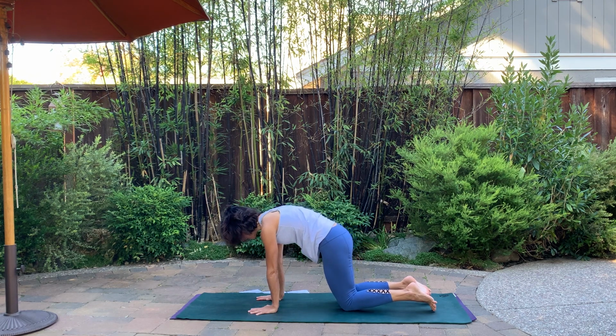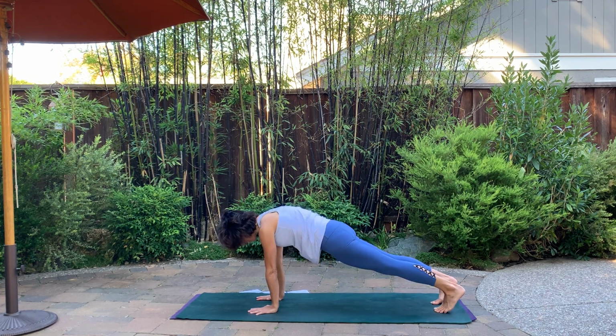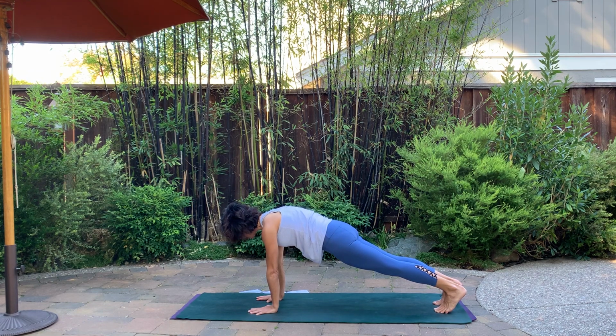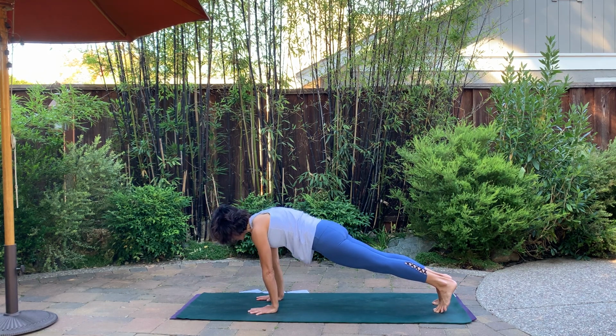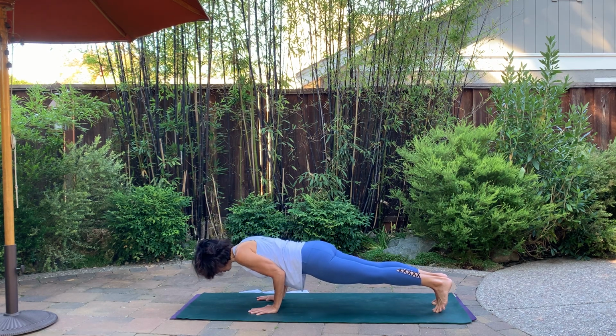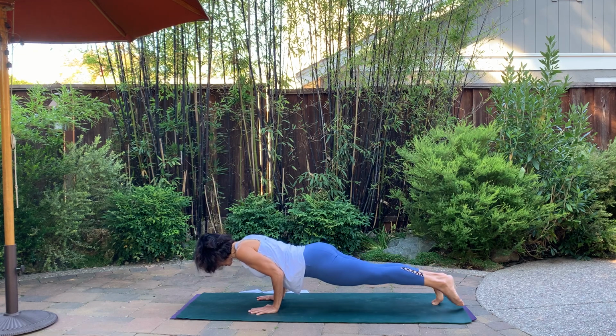Inhale, plank. Tuck your toes, straighten your legs, so lift your knees. Puff up the space between your shoulder blades. Breathe. Inhale, shift a little bit forward. Exhale, bend your elbows halfway and squeeze your elbows towards your low bottom ribs.